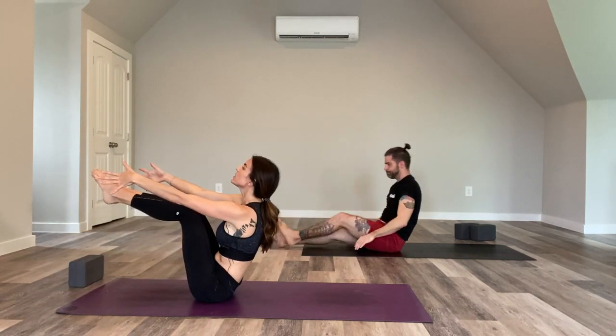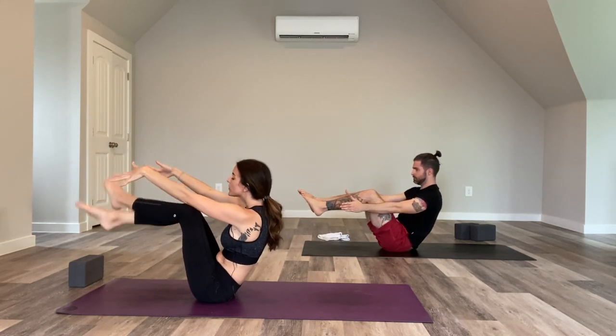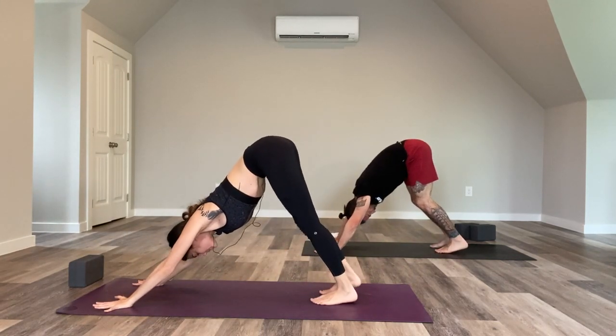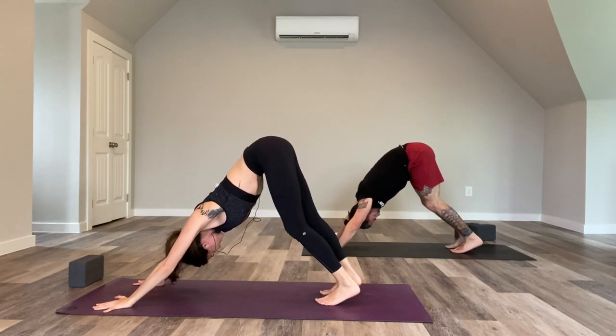Float your feet, chest towards your thighs. Inhale. Exhale, cross that left leg over the right, rolling over your shins. We come back into that downward facing dog. As we arrive in this downward facing dog, feel free to pedal out your feet. Let your head go.